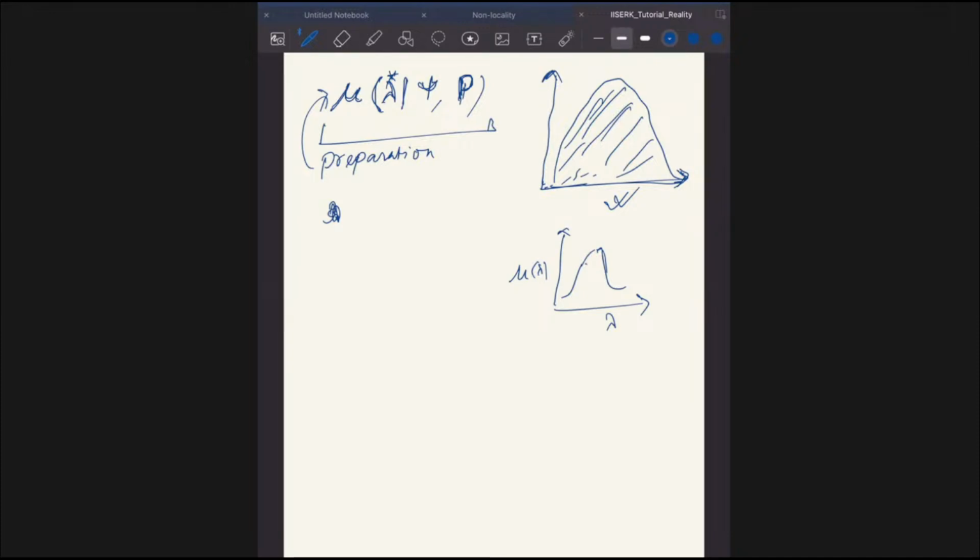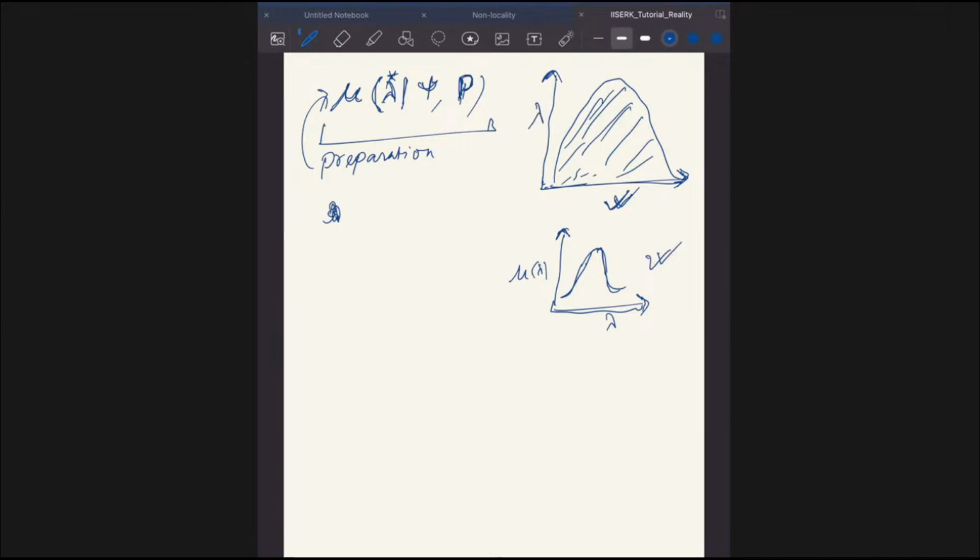Okay, so what are the axes in the upper graph? I am not saying anything about this axis, but for the second one, you can have such a representation of lambda. What I was thinking is that for the particular preparation and the particular state, lambda can have different values, which I can represent on the x-axis. And mu of lambda given those two conditions is the probability distribution for that particular lambda value. Yes, that is one way of putting it, and it is more general.